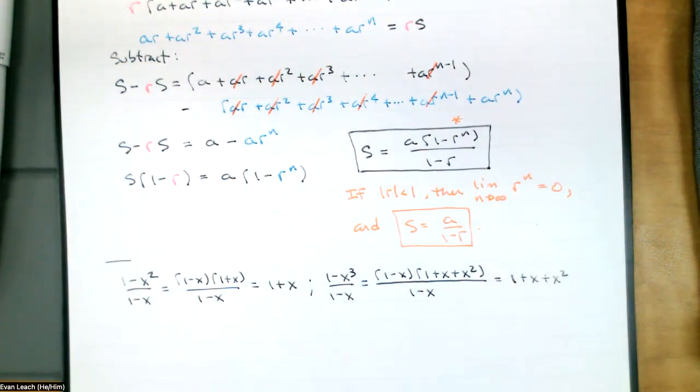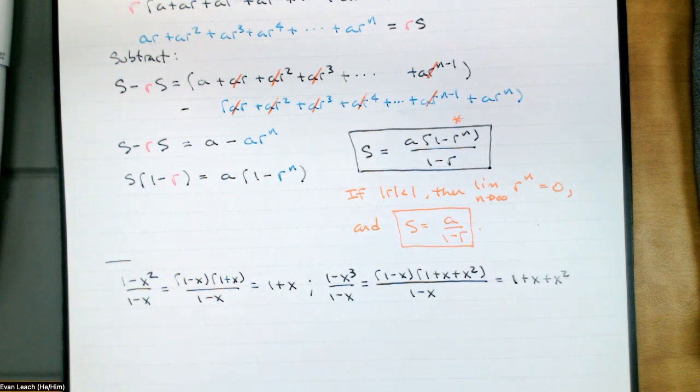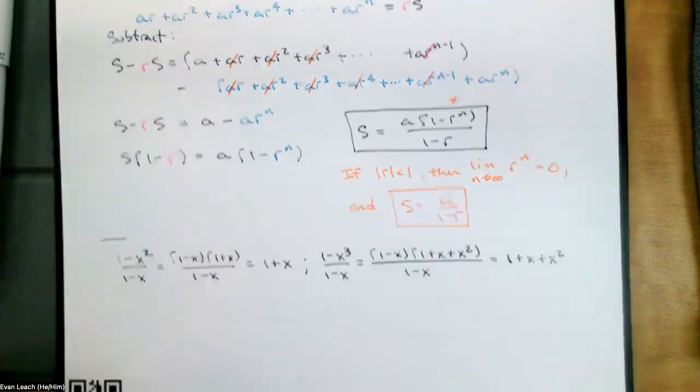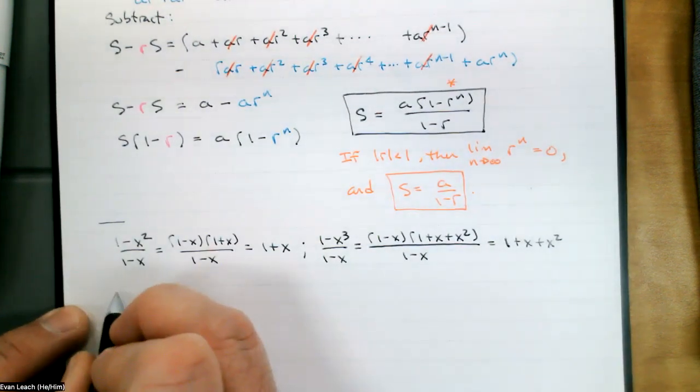And if all this is looking familiar to what we just did, it's supposed to. That's why I'm doing this now, to point out how closely this is related to just the algebra topic of simplifying rational expressions. We can do one more, because I'm betting we know one more.